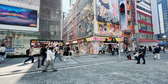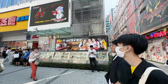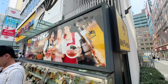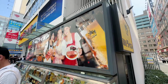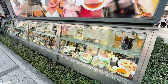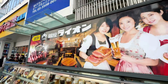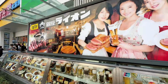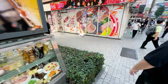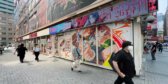For those that are maybe my age and you're not really interested in a maid cafe, you can go to the Ginza Lion. And I like what they've done here. Do you see it? They've kind of decided to go with, everything has to do with girls in outfits. And what they've done is they've taken that German look, and instead of young girls, they now have what looks like people more my age, perhaps. I don't know. This is what I would want: some raw beef and ham and beer. And you get that here. It's funny though that the workers who serve the beer are the maids, so in the town of maid cafes. All right, let's get out to Chuodori.